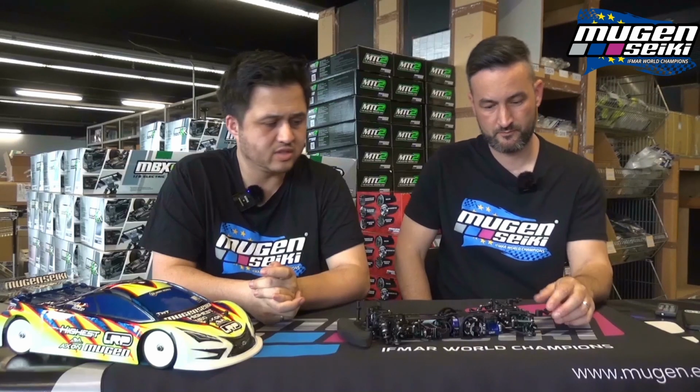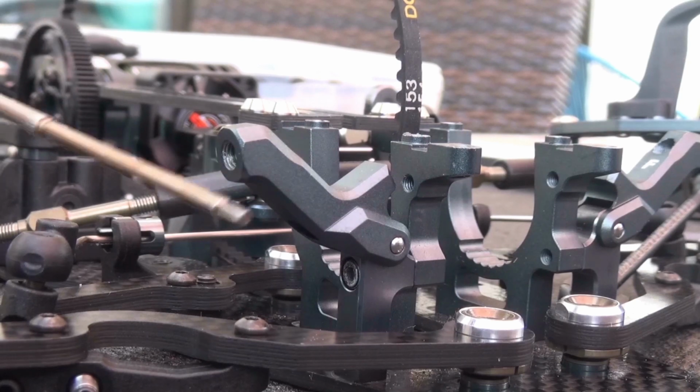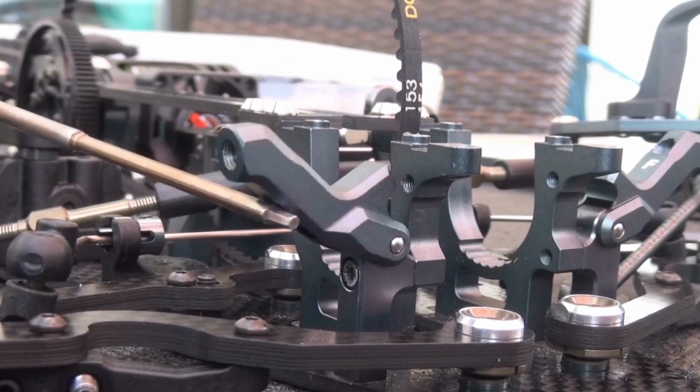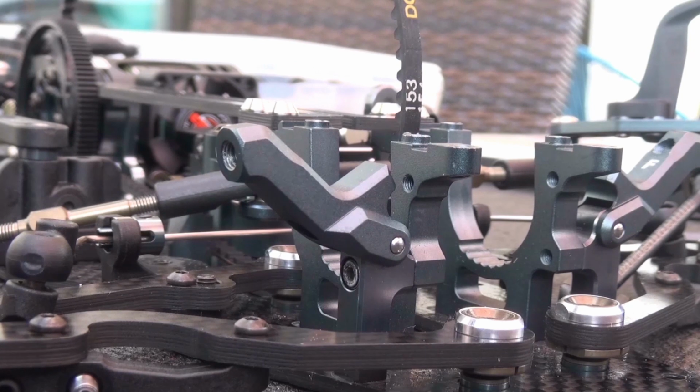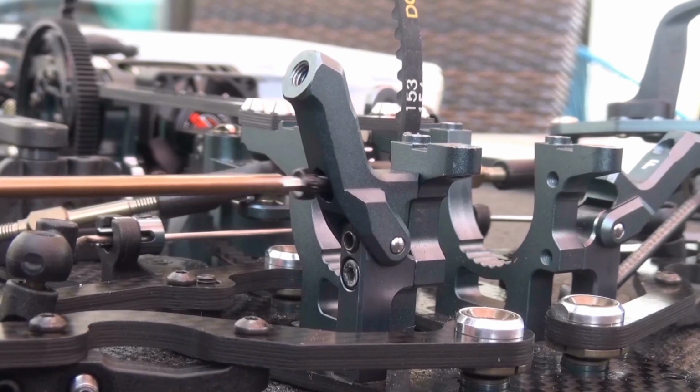Basically, the car was more stable on any bumps or curbs, and was a really nice benefit. And now in the new kit, it's basically included. You can decide whether you want to fix the shock tower, like on a normal car, or if you want to have it active in front and rear. By using an additional second screw, you can just lock them, or with just 1 screw, it's active.